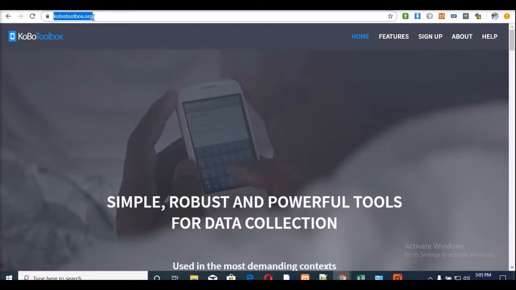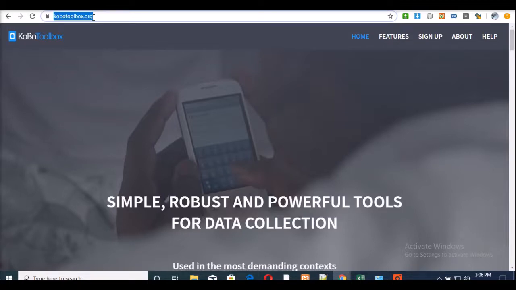Remember? So we're going to upload that form into Kobotoolbox, after which we'll download ODK Collect on our mobile device. We'll configure it to point to our Kobotoolbox server, and then we can start collecting our data. So Kobotoolbox is your server where your data is going to be resident. Every data you collect will come to Kobotoolbox as a server. I think we understand that.